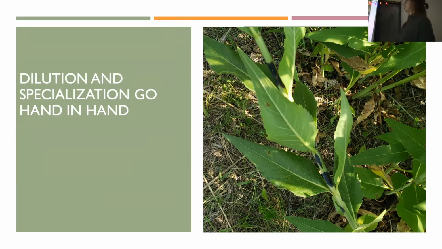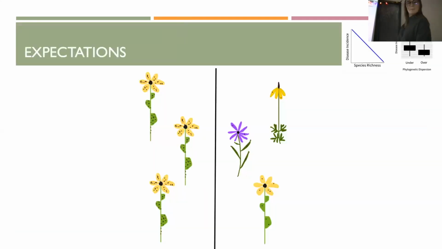And as you can see here, this is an image of one of our pathogens. This is on silphium, and this is silphium blotch. So what we expect to see is that in monocultures, there's going to be significantly more disease as compared to multiple different species plots. On the right, you can see a cartoon showing a monoculture, and it is overrun by disease. And then on the left, this is a figure showing multiple species, and you can see there's significantly less disease.